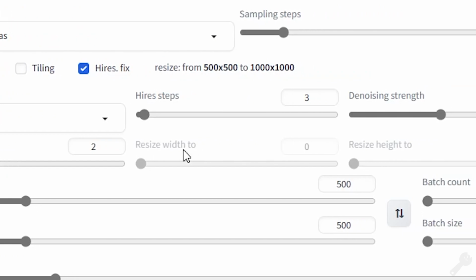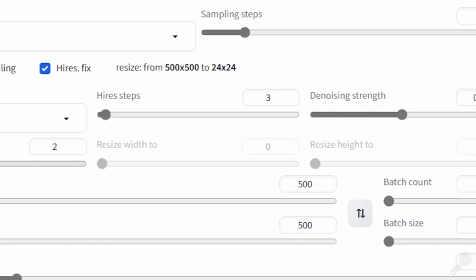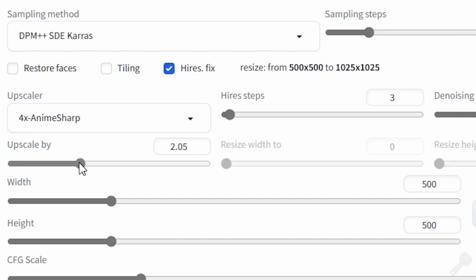The final image's resolution is also displayed right above high-res steps, so you can also use that as a reference. The other sliders, resize width to and resize height to, is used if you want to resize the output image to a specific resolution. To use it, just slide the slider or enter the value you want. The output's resolution will also be calculated and displayed while changing the values for reference. Remember that having high-res fix enabled means more time to process the image.